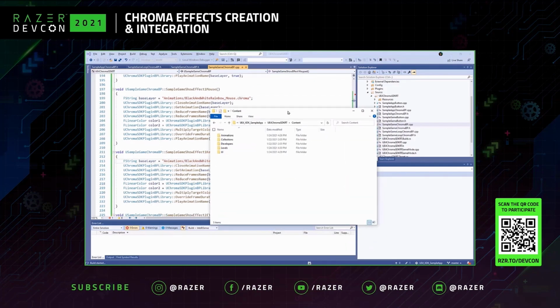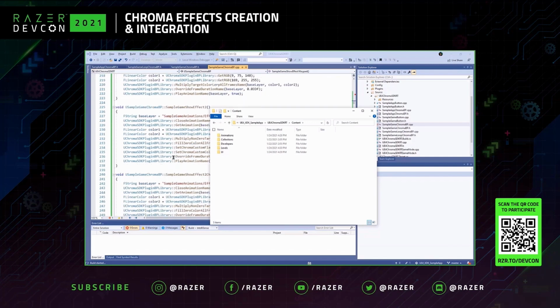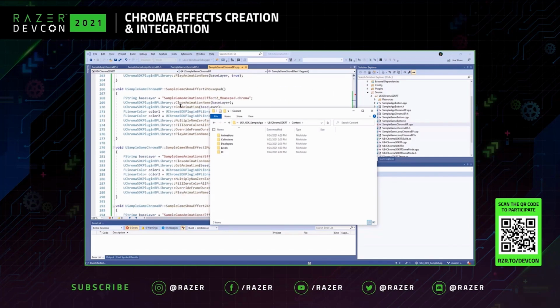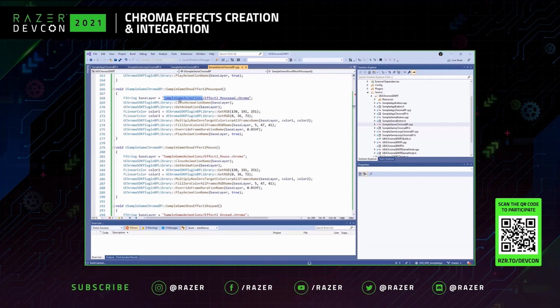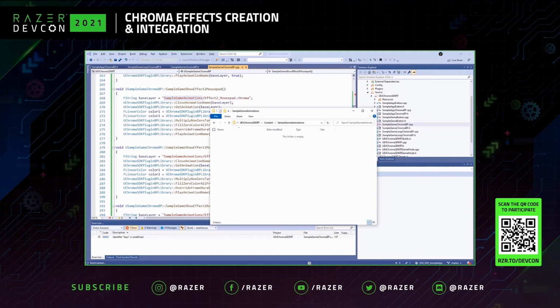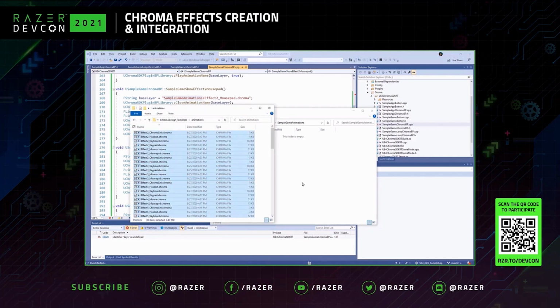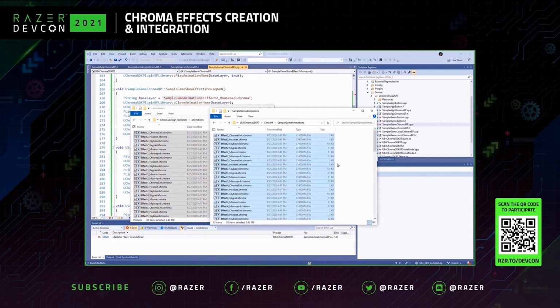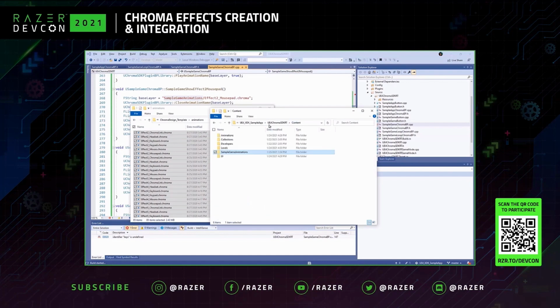Okay, so I can build this in Visual Studio. And while that's building within our Unreal content folder, you need to copy the animations to the expected place. So it wants to have the animations in sample game animations. So I'll create a folder for that. Okay. And I'll copy the animations from the design template over to the expected folder. Okay, and we should be able to test this out as soon as it's done building.